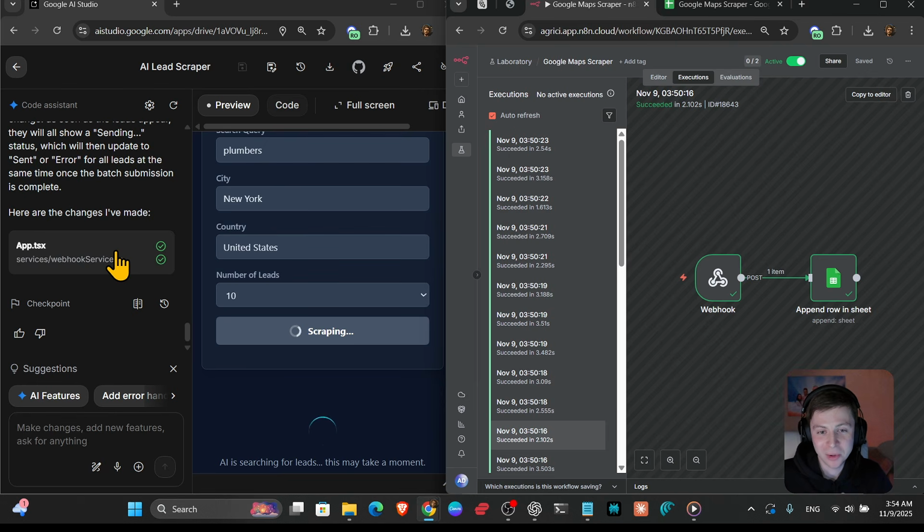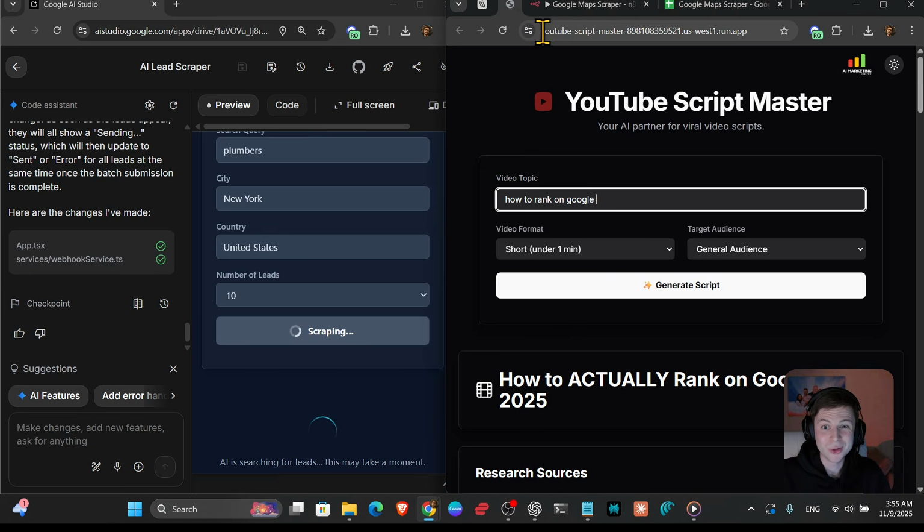Like now, I vibe coded the app. Maybe you have, let's say, one for keyword research or one for content creation. You can do that. I mean, just explore your imagination. Or you can just, I don't know, ask ChatGPT and it will do it for you. It's totally up to you. Any project, anything, you can just combine these two together. Then also, if you want, you can deploy the app, same as I did with my app, which is YouTube Script Master.